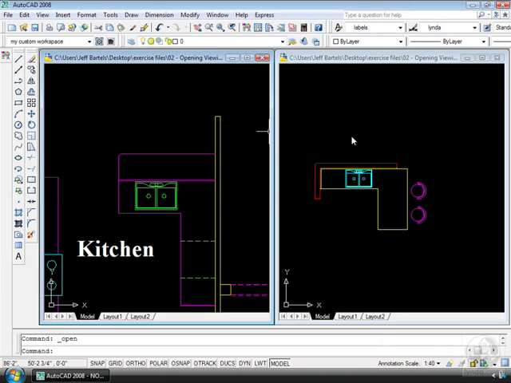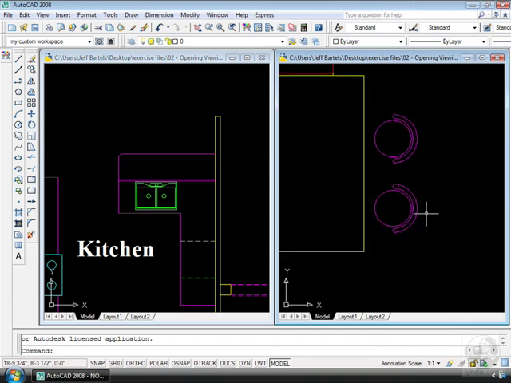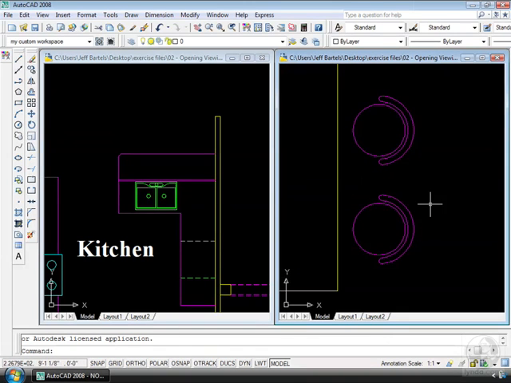I'm going to come over and click in this window to make this window active, and I'm going to zoom in on my stools. If I'd like to move geometry from one drawing to another, I'm going to move my cursor on top of a piece of my geometry and left click. This will highlight it. Then I will left click and hold on a portion of the highlighted geometry. Do not do it on top of the blue square. So I'm going to left click and hold on a highlighted portion, and I can drag this into the current file. When I release, this geometry has just become part of my current drawing.